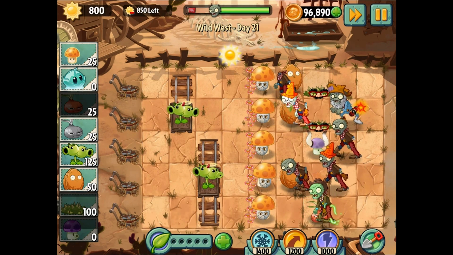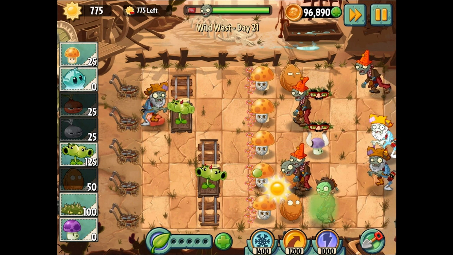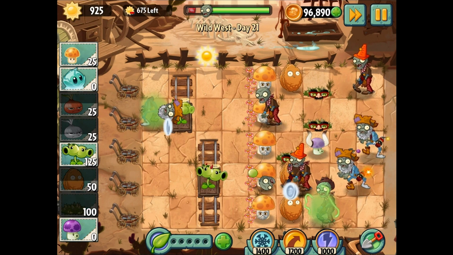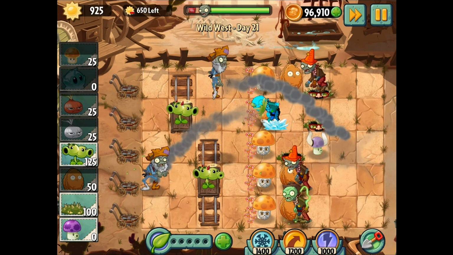I'm gonna want a Stunion down there. Oh god. I'm gonna want a Stunion there too. Here we go. Don't eat me. Perfect. They ate through that already, which is a little annoying. Do not eat that, please. He ate it. He ate it, didn't he?